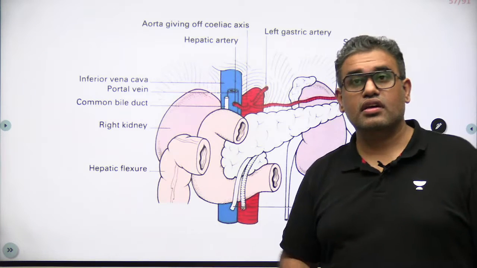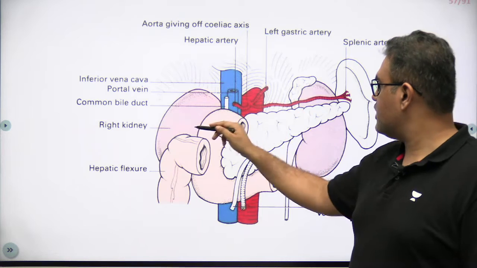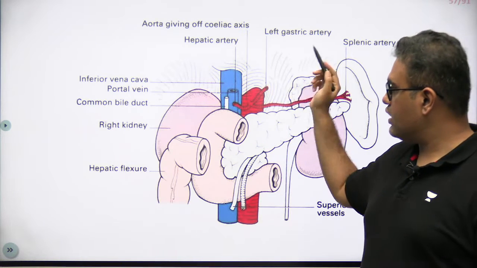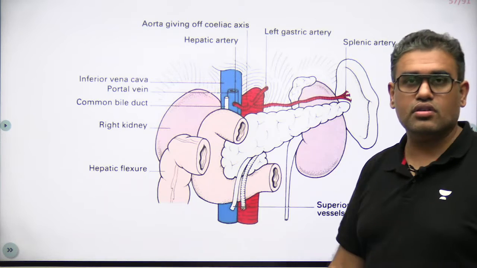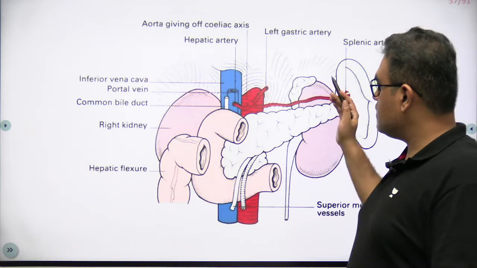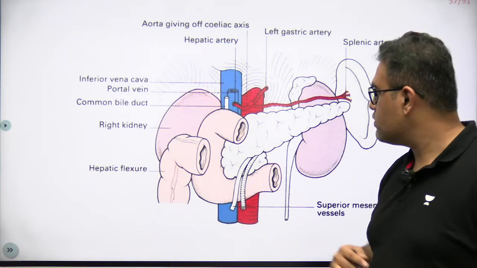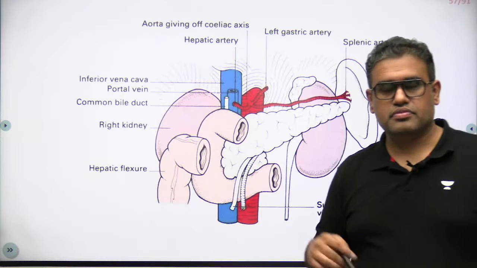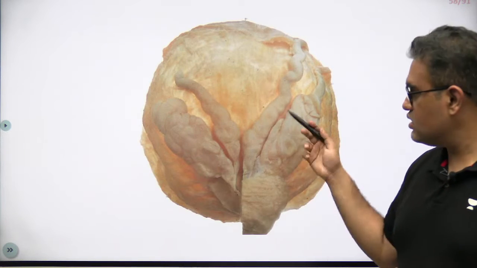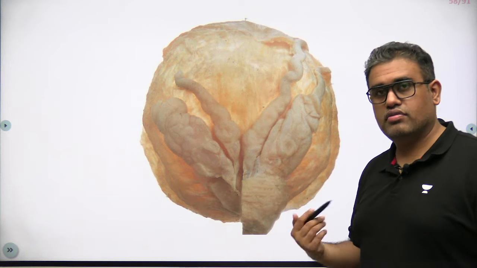Liver, you can see relations. Duodenum, pancreas, right kidney, left kidney, aorta, IVC, ascending colon, and the transverse colon. Stomach and liver are intraperitoneal, they have been removed, they are in front of it. What we are seeing right now, most of them are retroperitoneal structures. Okay, relations important. That, what is that? I hope you try to figure it out.